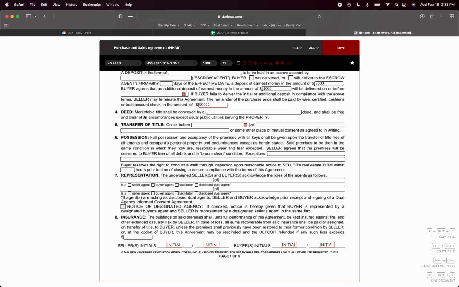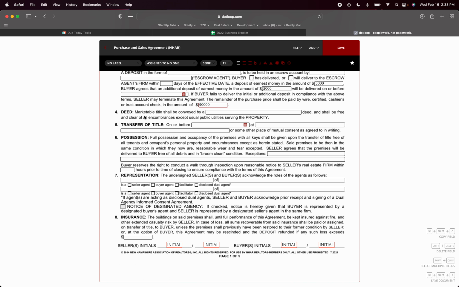If you are purchasing, or if your client rather is purchasing a foreclosure property or an REO property, you may see a foreclosure deed listed here. Or if it is a property that was in an estate, you could see a fiduciary deed in this section. Those are the different types of deeds. Make sure you do understand the difference between the different types of deeds so that you can explain them to your clients. But you may see any of those here.